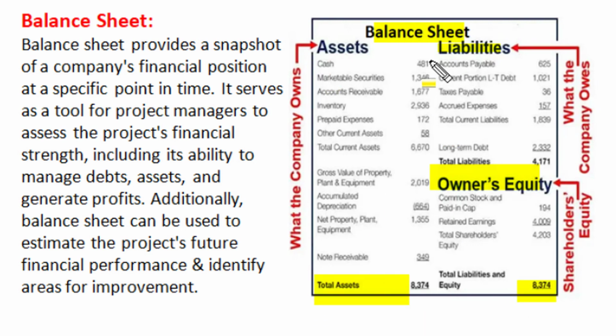This balance sheet serves as a tool for the project manager to assess the financial strength, including the ability of the company to manage debts, availability of assets, and capability to generate profits. Additionally, the balance sheet is also used to estimate the future financial performance of the project, and it can also provide key areas where the business can make improvements.